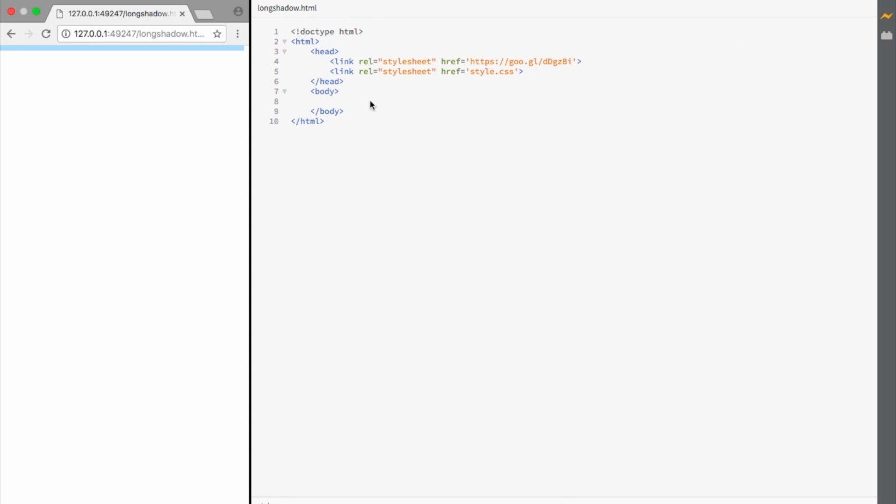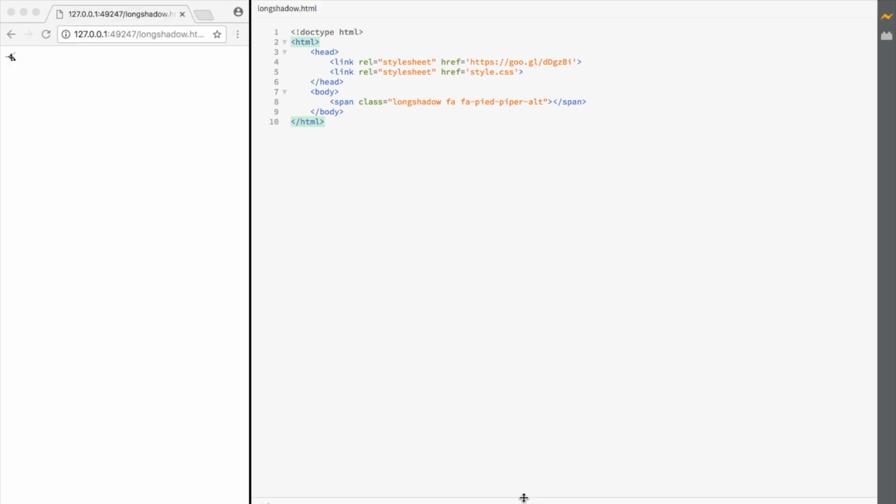Now here's the HTML skeleton, and we have two style sheets. One for icons, that is Font Awesome CSS, and the second one is that we're gonna write soon. So that's it. Getting inside the body, all we need to do is to create a span element with class long shadow and an icon that you like from the Font Awesome library. Now that's it for this HTML, and you can see in live preview that we have an icon there.